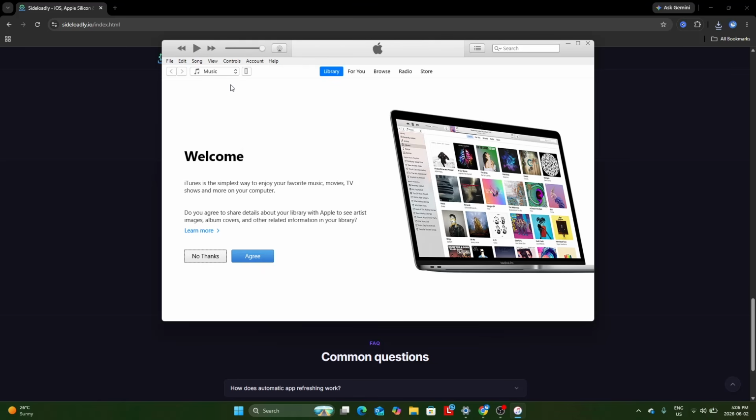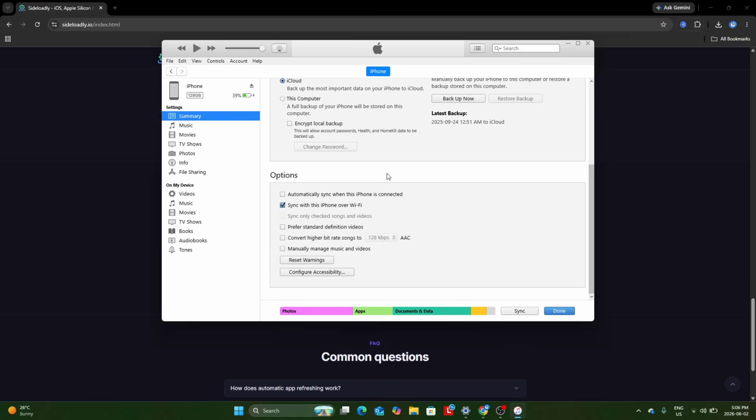And then the final thing that you guys have to do is just click on the little iPhone icon here, or it may be an iPad if you guys are doing this on your iPad. And now you guys are going to scroll all the way down and make sure that sync with this iPhone over Wi-Fi is in fact on. And do note that the process for Mac is a bit different. I do believe you have to go into Finder, and then you guys are going to go under iDevice and then go to General, and then the setting for that would be show this iDevice when on Wi-Fi. So make sure that that is in fact on.